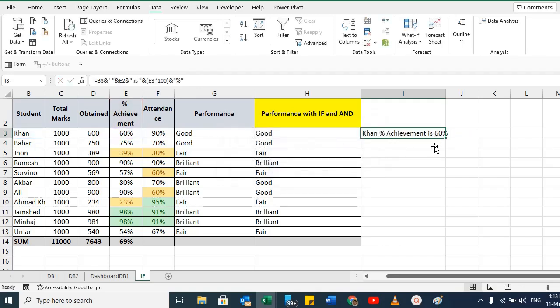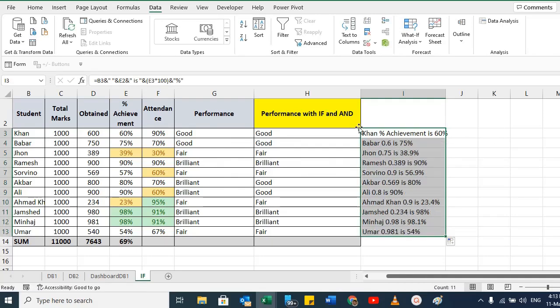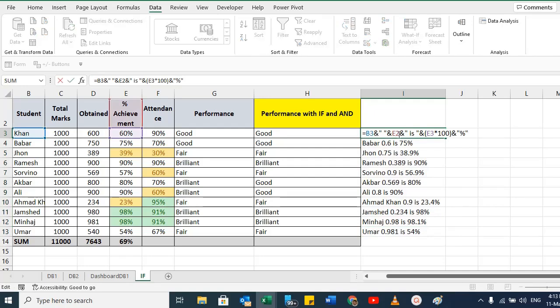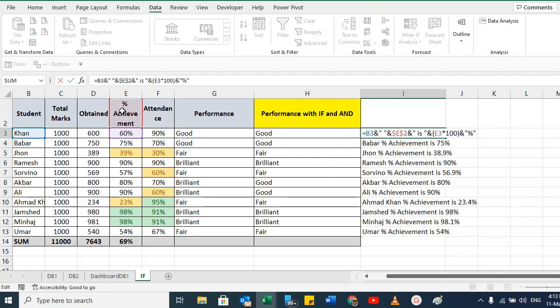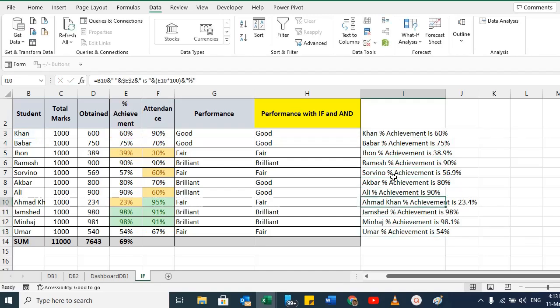Khan's percent achievement is 60%. The sentence is developed, drag it. Sorry, here we need this to be locked. This achievement column should be locked because when you drag it, it should remain the same for everyone. So here now you see Babar's achievement is 90%.